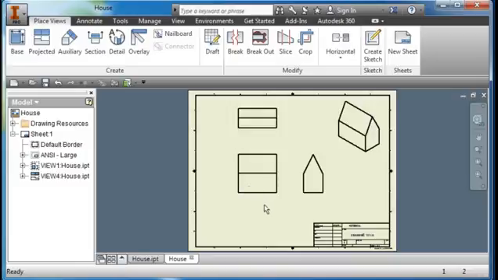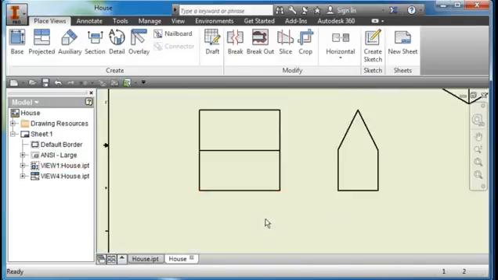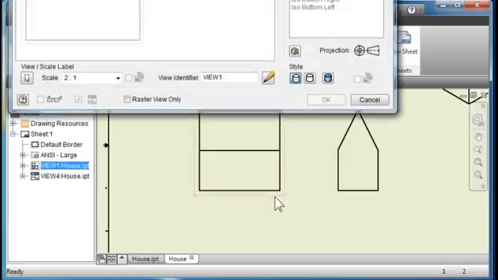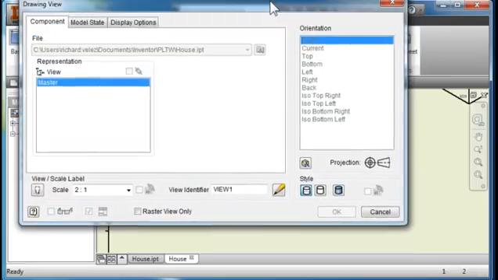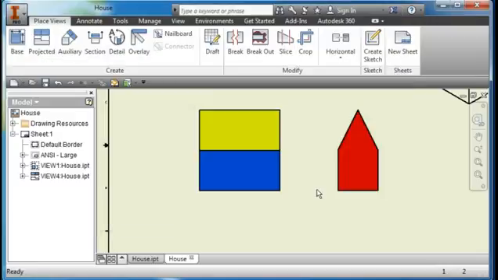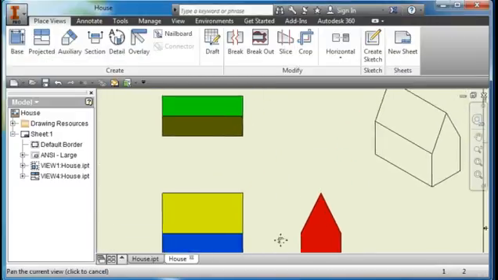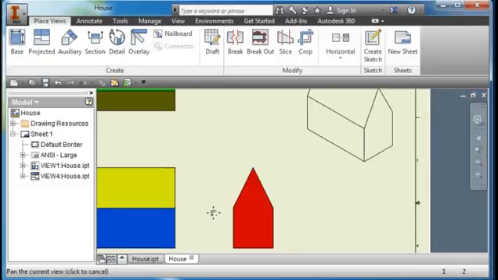I'm going to make some changes. I'm going to hit escape to get out of that. If I zoom in a little bit, and if I hover over the views, you notice I get this little pink dot here. It's something that I forgot to do, but I'm going to do it now. If I double click on that line, I'll get that menu again. And I'm going to change it to shaded. I click on here and it says shaded and hit OK. And you notice that my views are in color.